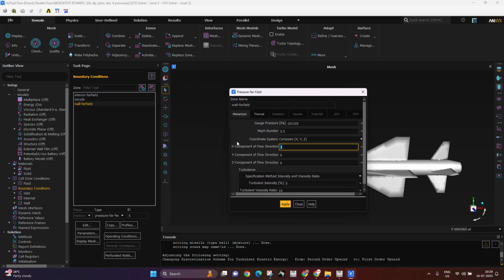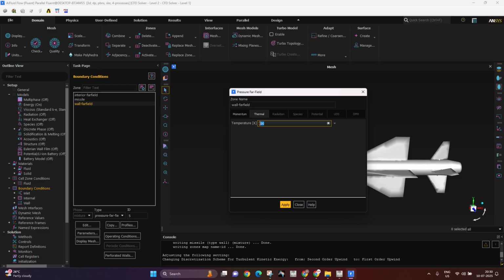Now, x is cos theta, y is sin theta, where theta is the angle of attack. Cos of 0 is 1, sin of 0 is 0, already given. Now I will choose an angle of attack of 5 degrees. So cos of 5 degrees is 0.992, sin of 5 degrees is 0.087. That's how you choose the angle of attack.